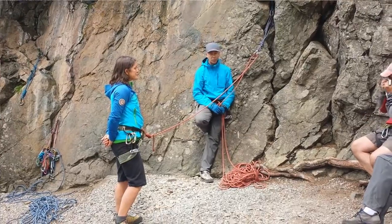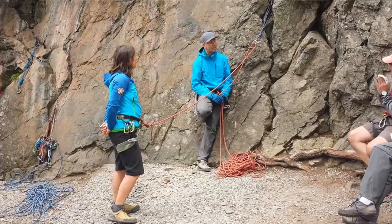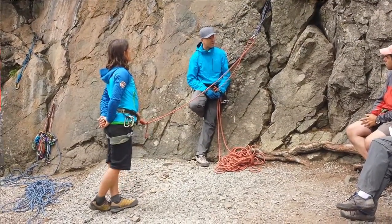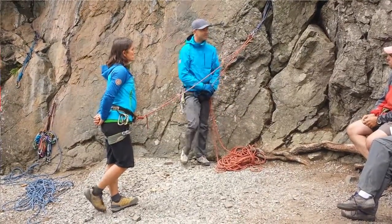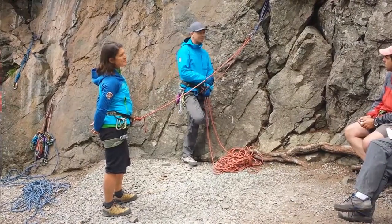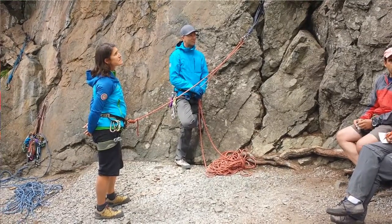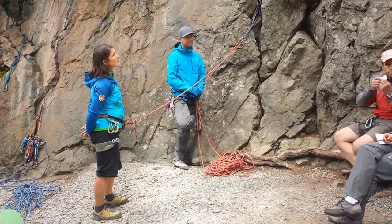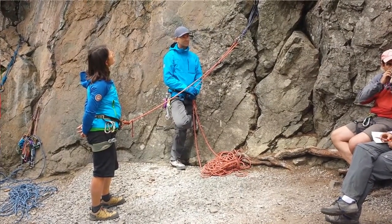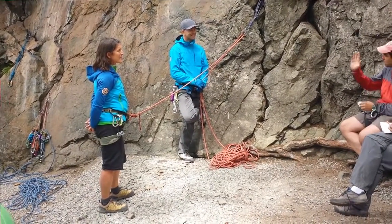What about if you're doing a 20-meter lower in low angle terrain, and you do use a backup, and I give you a marginal for that? Why might I give you a marginal for using a backup? Well, Paul, you're an SPI, right? Yeah. So you set up top ropes? Yeah. When the client gets to the top and tags the chain, what do you do? Oh, we lower them off with two hands. That's right.